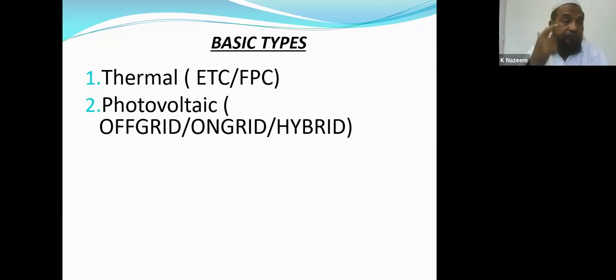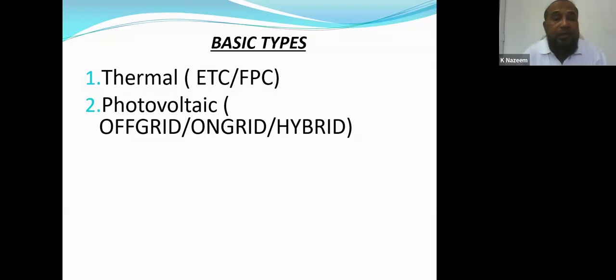And be careful, suppose you have a pressure pump in your house, you should indicate to the supplier or the vendor that you are using a pressure pump in the house. Otherwise, you have two types of solar water heaters. One is for non-pressurized, the other one is pressurized. So if you use a non-pressurized or an ETC model for the pressurized system, the tubes will definitely break. So this is thermal technology.